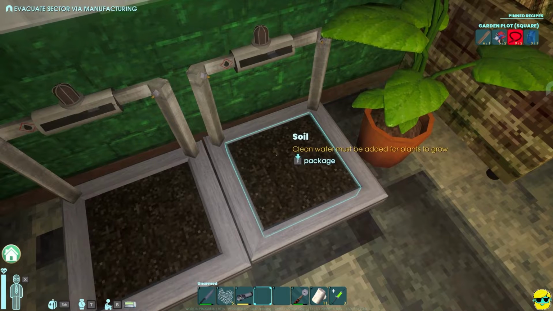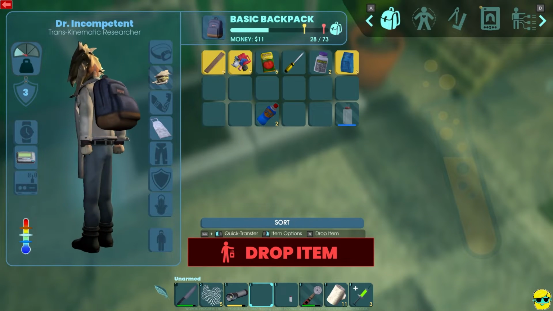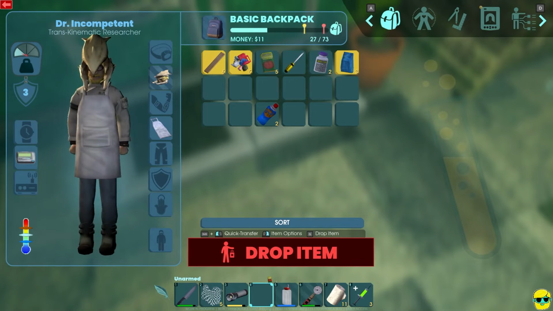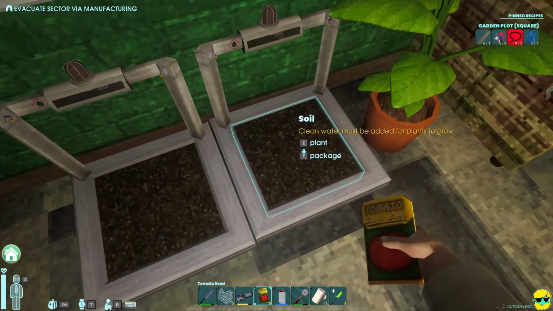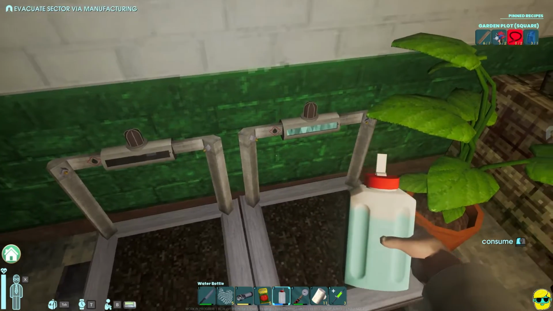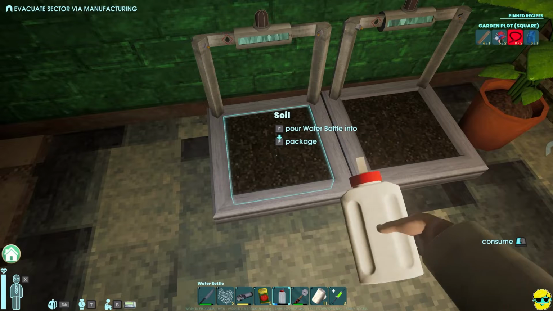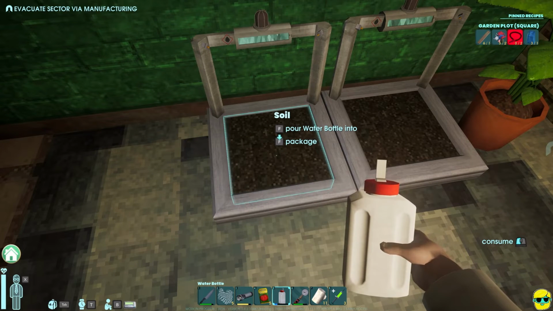Then, the soil is clean, but water must be added for plants to grow. Well, you've got your water bottle. That's what we use this for. And I'm going to put my seeds here. I'm just going to pour the bottle, and you see this gauge fills up on the back. And then I'm going to pour the bottle here. You see that my bottle is emptying. The gauge below it on the hot bar has gone down.